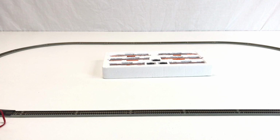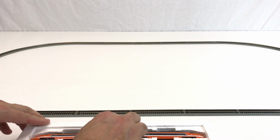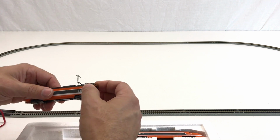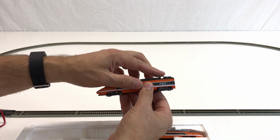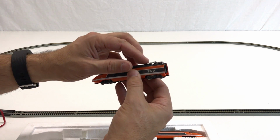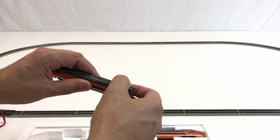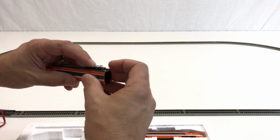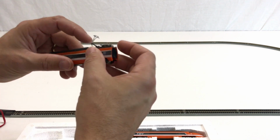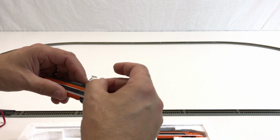All right, I sure hope this works. We'll get the locomotive out first. Before we take anything else out, this looks like it is the locomotive right here. I'll leave the capillaries down. I know what these are. Not capillaries, those are veins. This thing does not want to stay down. We'll keep it up then.